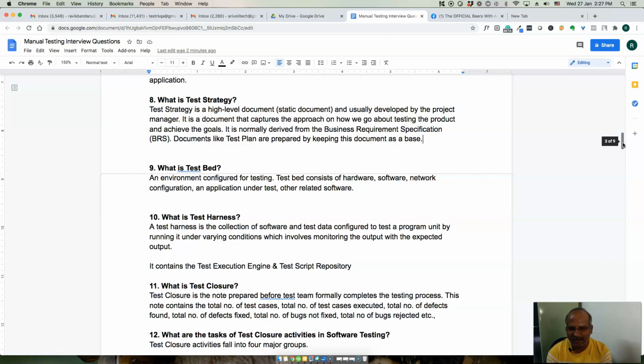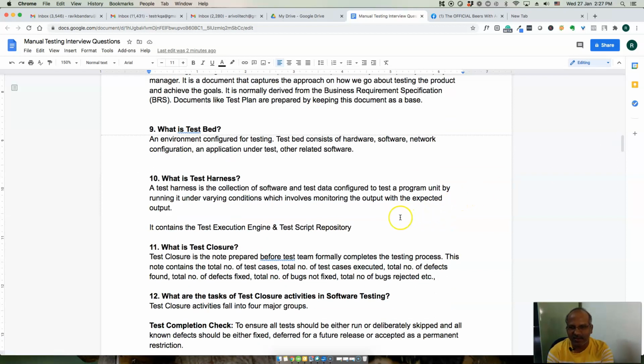So you have everything: your test scripts, your test data, test expected results, and you execute and then get the outputs, right? That is test harness. So test bed is only the environment. Test harness includes your test inputs and outputs and expected results and things like that.